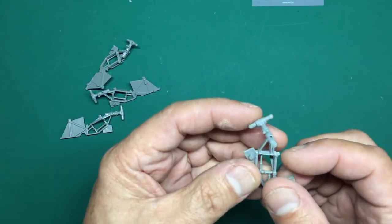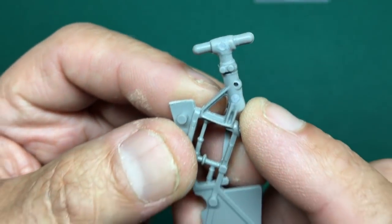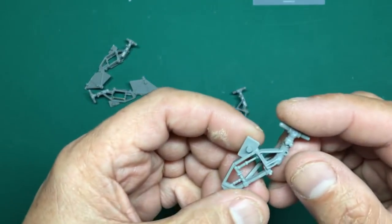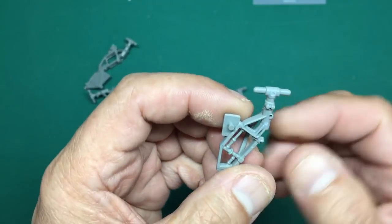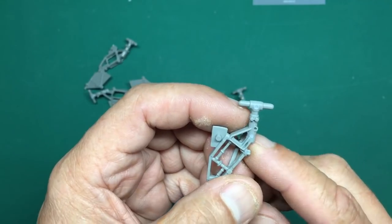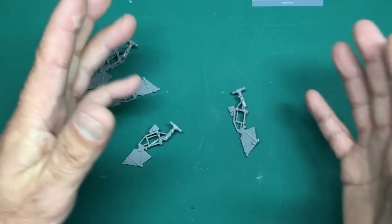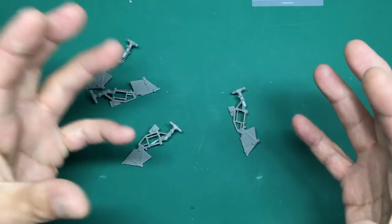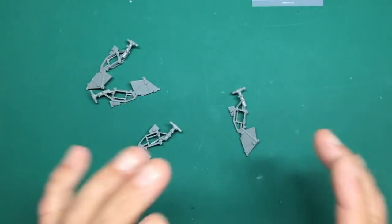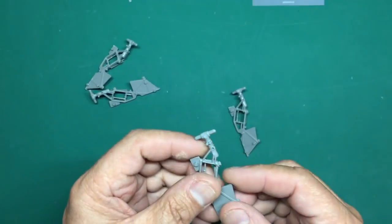So what we're going to do now is look at these ejector pin marks, and as you can see, this is where I put the Mr. Surfacer on them. So what we need to do now is sand that down just to smooth it out, to get rid of the ejector pin mark. The ejector pin marks, if you don't know, when the mould halves come together, they come apart. The plastic would rather stay in the mould than come out. So the ejector pins are basically metal pins that push out, and they push the part out of the mould. Sometimes in America they're referred to as knockout pins.